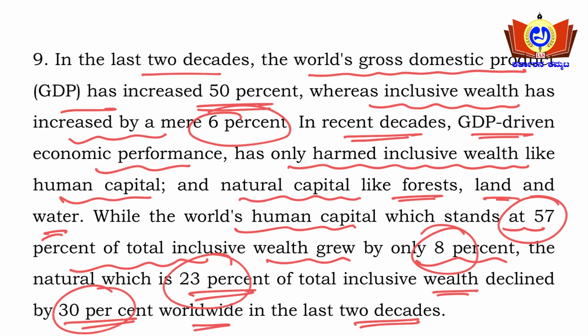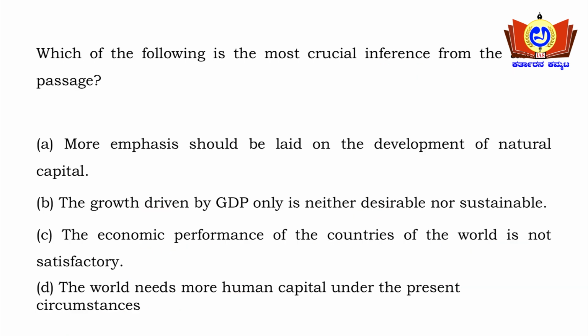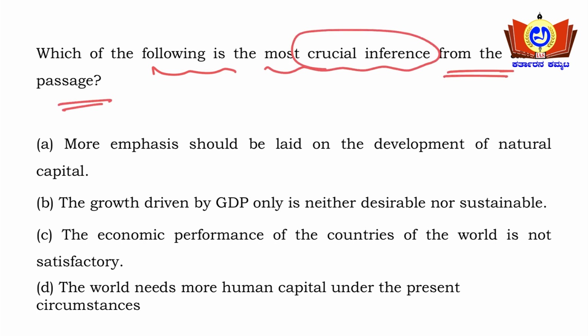Okay, so what is the question now? Which of the following is the most crucial inference? Okay, inference from the above passage. Okay, most crucial inference means what? In the previous video I have told you, right? What do you mean by inference? What do you mean by assumptions? What do you mean by the main theme in the passage?